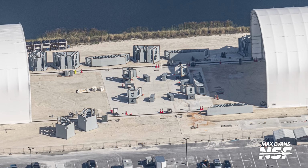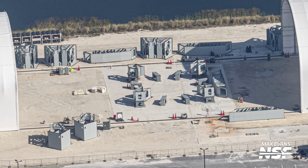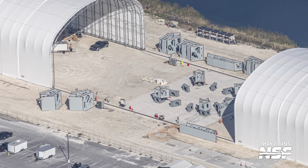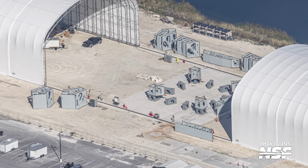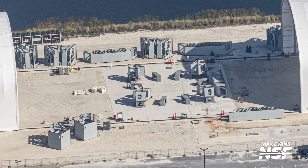The launch mount consists of 3 layers, and they're all being put together using pedestals anchored to the ground. These pedestals are already on the ground, and the corner pieces for the base layer are already installed. These corner pieces will be joined soon by the 4 longer sections that make up the sides of the square, completing the base layer. Following the base layer, the core will be added, which contains all of the hold-down arms and a circular opening for a booster to fit into. We can see the core's 4 corners already staged nearby as well.